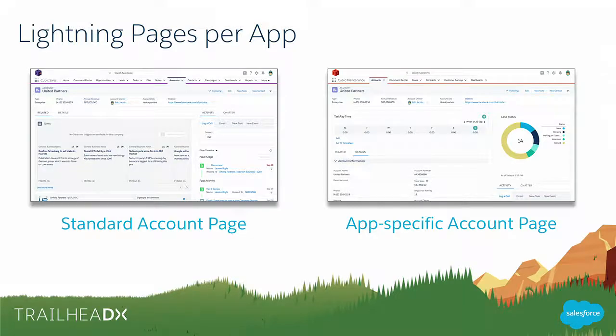Now, you might be thinking to yourself in the past, with page layouts, certainly I could customize a page layout by profile. For sure, you could. But any given user could only ever have one profile at any time. But with this capability, you can switch apps and actually get a task-specific experience. So you can have the right set of tools when you're doing the selling for an account, and then switch apps to get something that's more tailored for providing service. And it's a really powerful capability, only available in Lightning with this capability of Lightning Apps.